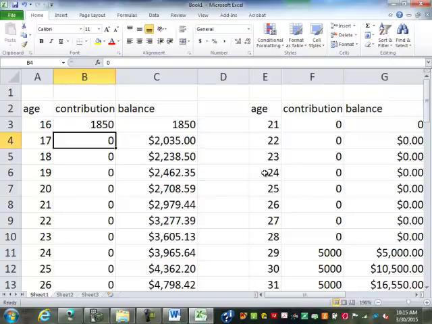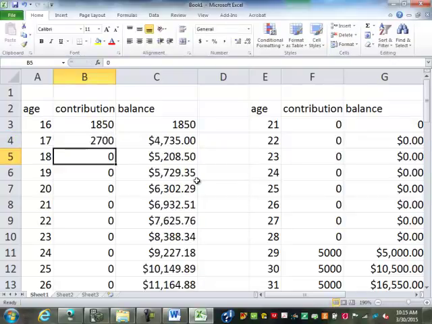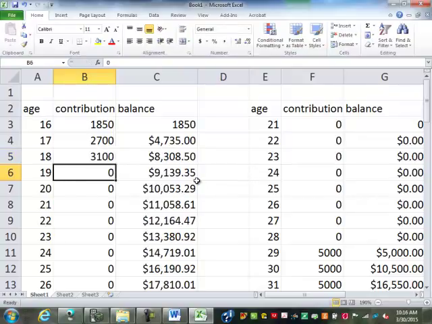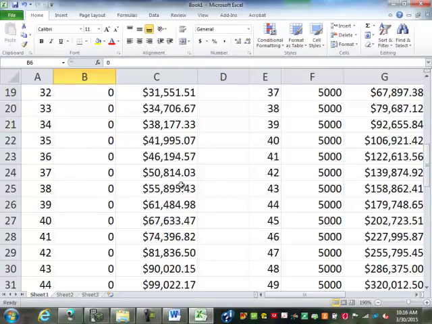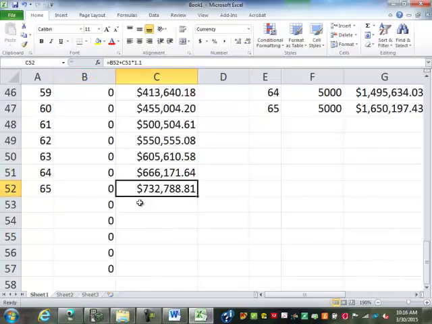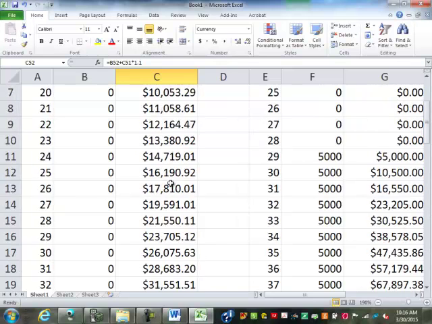Retirement accounts don't count against you for financial aid for college. College accounts do. Let's say at 17, this person earns $2,700. So you put away $2,700 in a retirement account for them. Match what their income is in a retirement account. At 18, let's say they made $3,100. Now you still haven't used up that whole $9,000 or $10,000 yet. But here's what you've done for your child. At the age of 65, they'll have almost $750,000 in retirement.